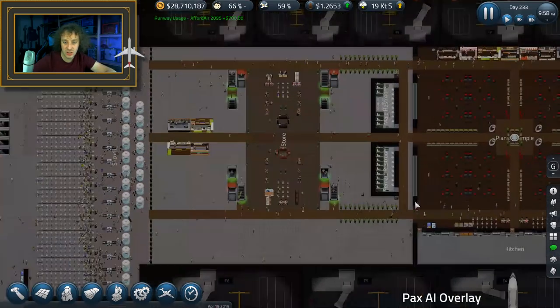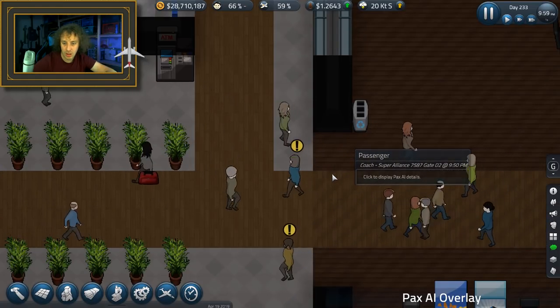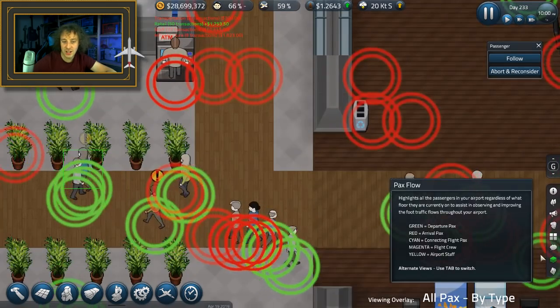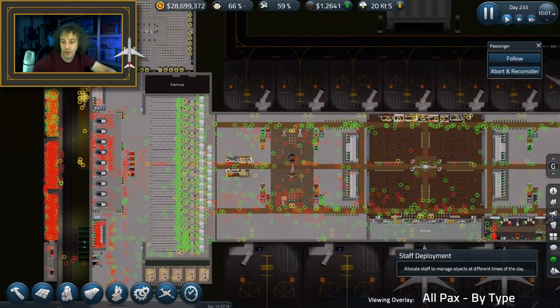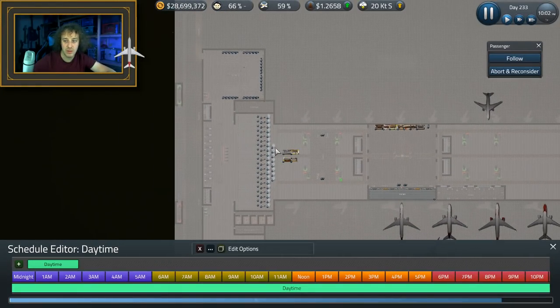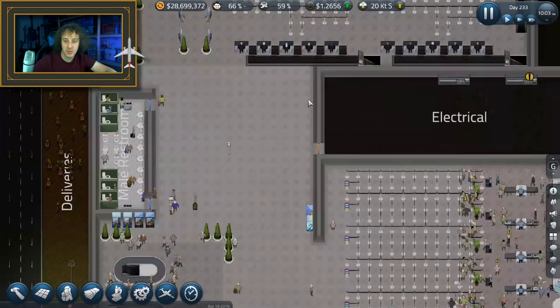PAX decisions. I have no idea what's going on about that. PAX... Oh my goodness, look at this. This is the PAX flow. And staff deployments. We've got staff deployed all over the place. Okay. So the PA system was fine there.